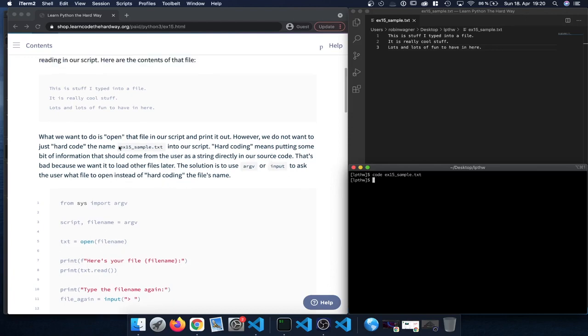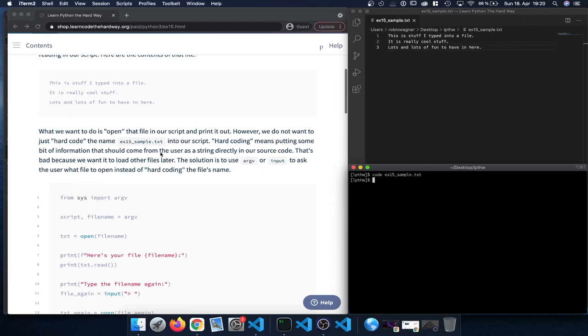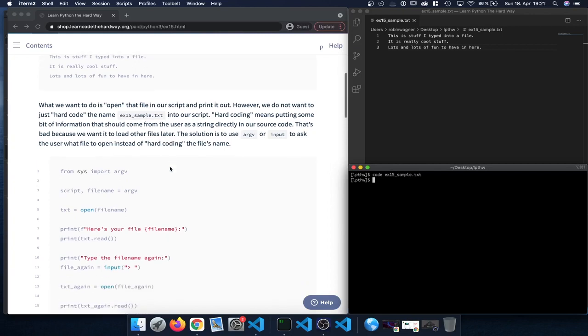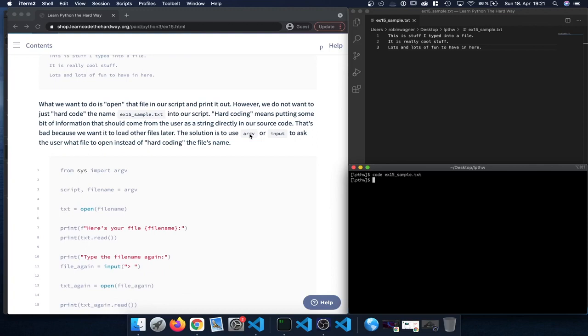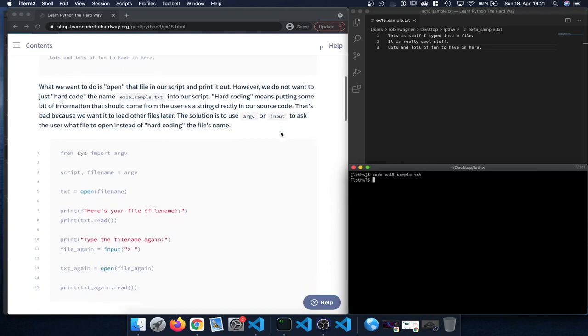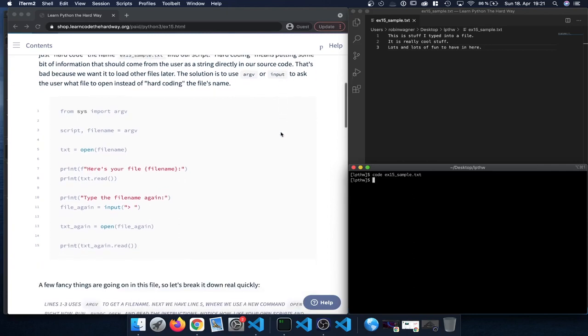So we would directly type out exercise 15 underscore sample.txt, and that's not what we want to do. That's bad because we want it to load other files later, right? So we want to maybe use it with some other text files. And the solution for that is to use argv or input, which we learned about in the previous video, to ask the user what file to open instead of hard coding the file's name.